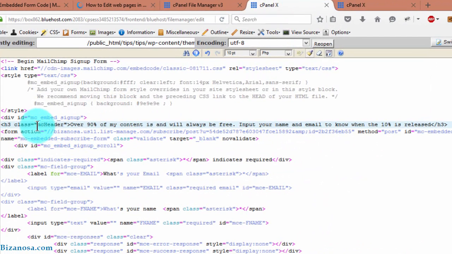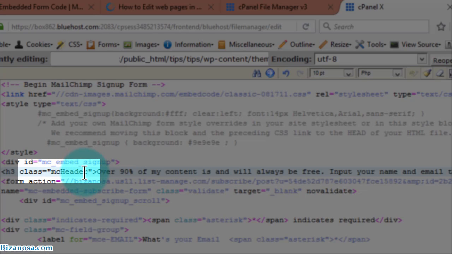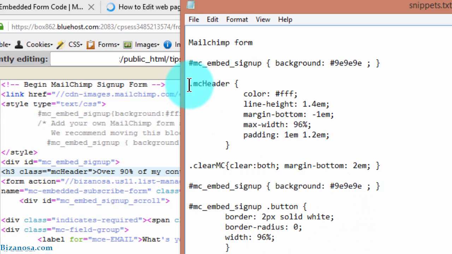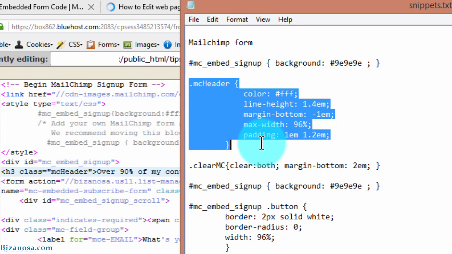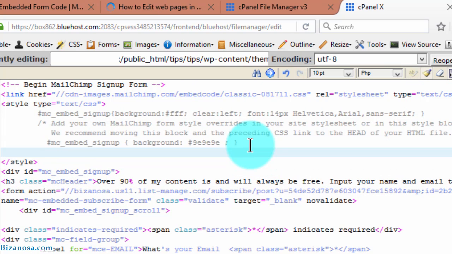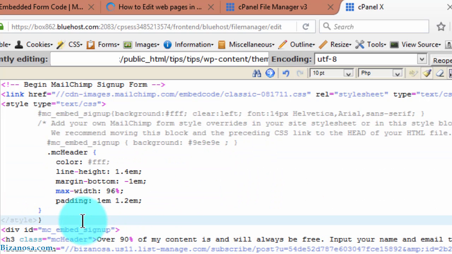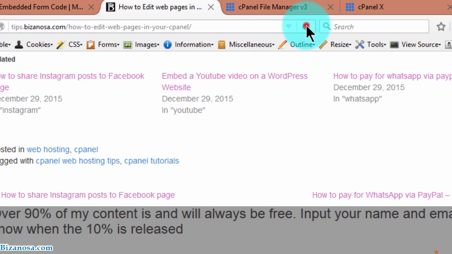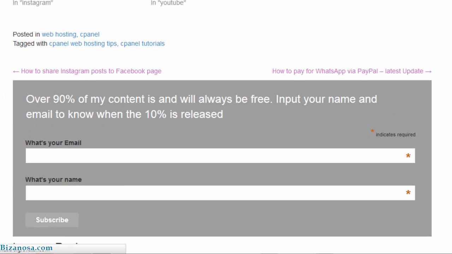So in the last video I showed you how to add the header. So the header here, you can see I've created a class. It's called MC header. You can add whatever text you want in here. So let me add this class. I already have this class for styling that header. It is here. I'll just copy this and then put it here. So there we go. I will save this, come back here and reload the page, and you can see the style for this.